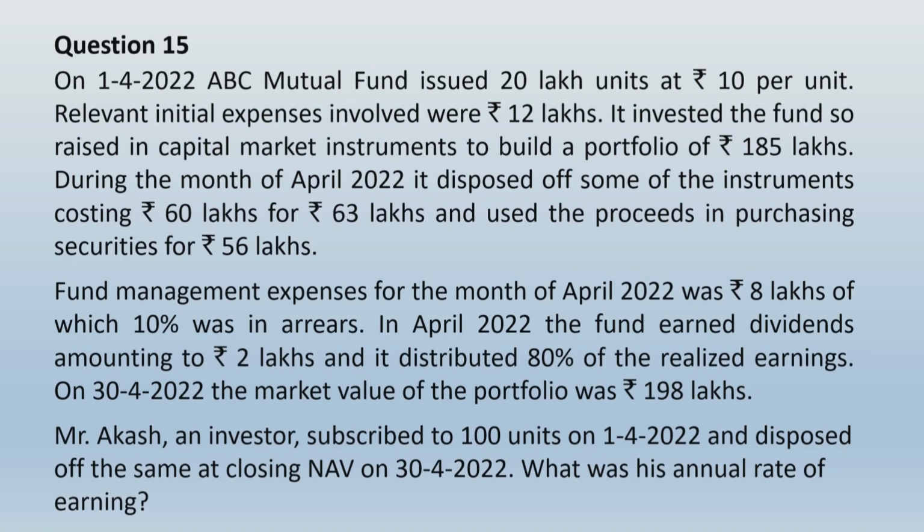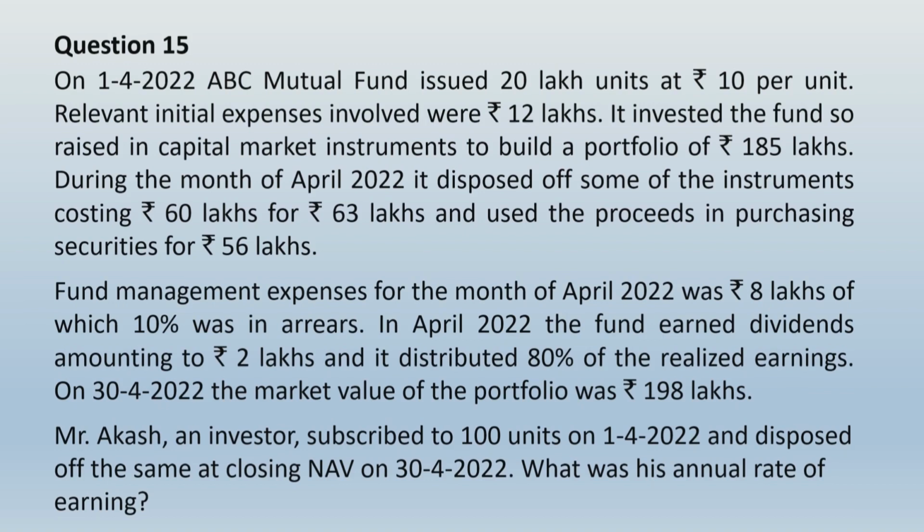The fund management expenses for the month of April 2022 was rupees 8 lakhs, of which 10% was in arrears. In April 2022, the fund earned dividends amounting to rupees 2 lakhs and it distributed 80% of the realized earnings. On 30th April, that is 30/4/2022, the market value of the portfolio was rupees 198 lakhs. Mr. Akash, an investor, subscribed to 100 units on 1/4/2022 and disposed of the same at closing NAV on 30/4/2022.